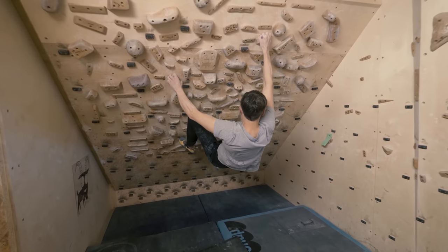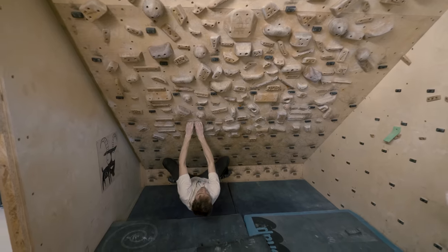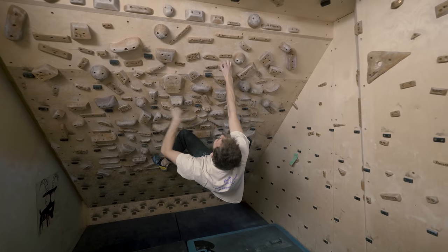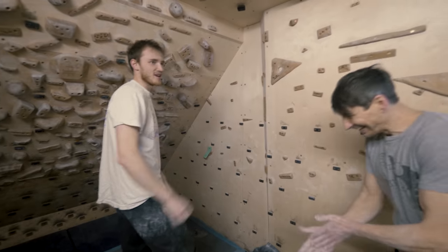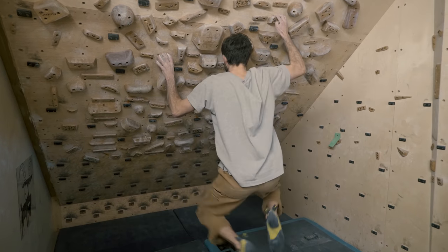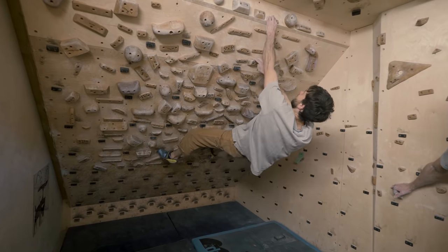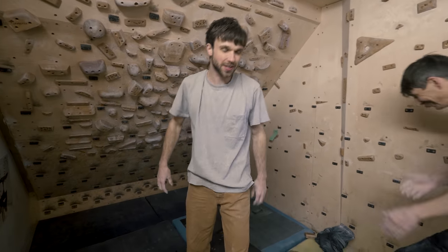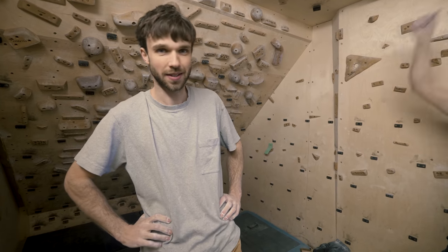This one looks way harder. Oh no, this one has to be a little bit harder. I think I lost that one. Ah, the ball. The wiggly guy's great. Up to the ball for a drop knee. Ready? Yeah. Dropping knees. Sorry, it's just how I climb. I climb like a sport climber and I can't not drop the knees. You've got all the feet in the world, but you still opt for the cut loose. That's just classic Joe. Sometimes it's easier just to pull up with your arms. Sometimes campusing is the only way.